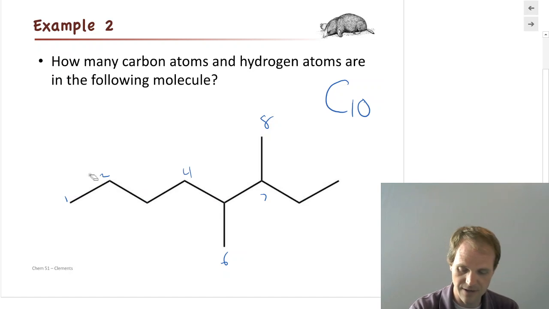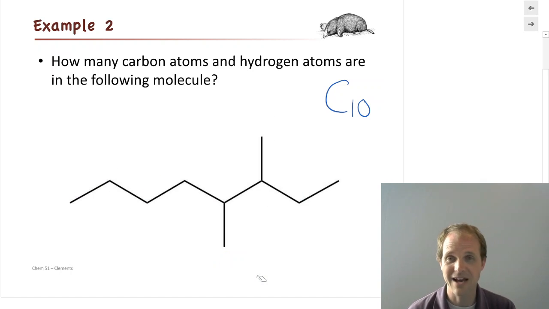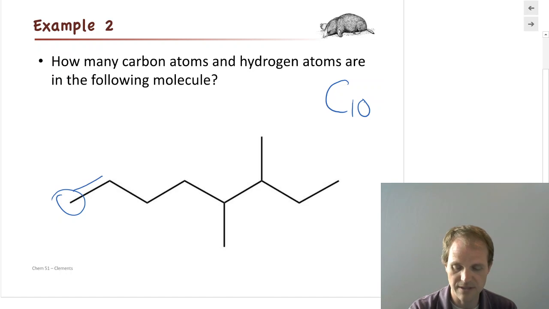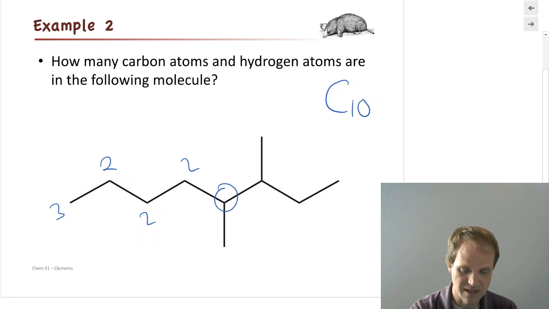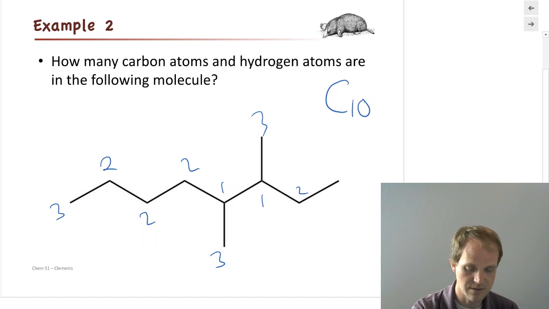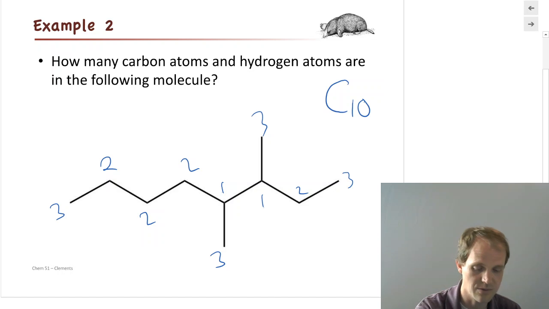And then I've got to figure out how many hydrogens I have everywhere. Well, I look at the end. There's 1 bond drawn from this guy, which means he's missing 3 bonds. Those are all going to be hydrogen. This guy, 2, 2, 2. This guy, just 1, right? I've got 3 bonds drawn. This one, 3, 3, 1, 2, 3. If you count that up, I've got 3 times 4 is 12, 13, 14, 15, 16, 17, 18, 19, 20, 21, 22.